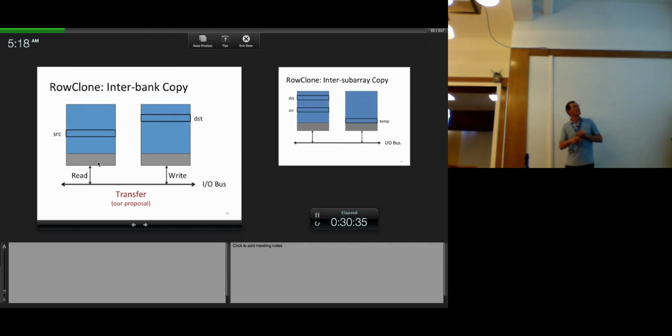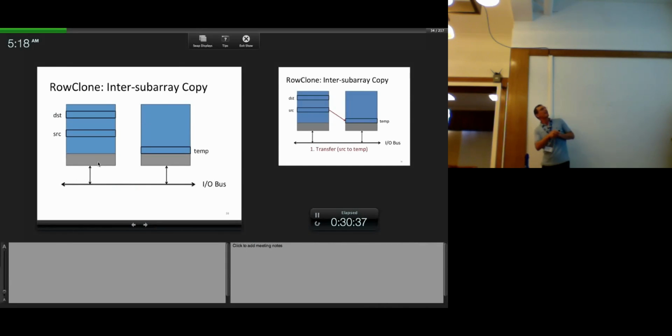The worst case happens when you actually have two rows that are in the same bank but in different subarrays. In this case, you cannot copy directly through the local bit lines, and you cannot copy directly through the global bit lines because when you're reading a row, you cannot write to another row through the global bit lines. So what we're going to do is to have a temporary row on some other bank allocated.